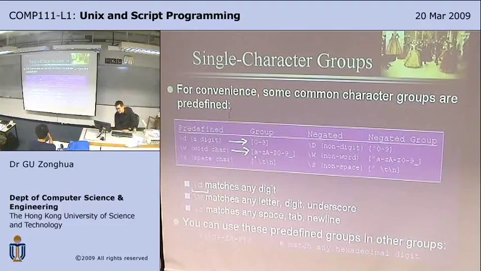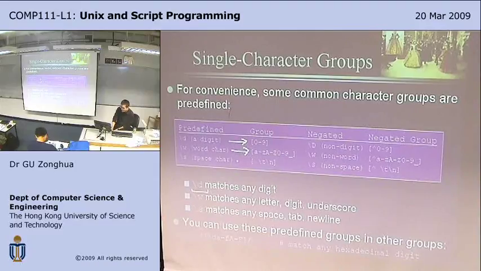So it's very useful, especially when you are working with a program in Java or C++. It will let you parse easily. So regular expressions are widely used in parsing files. You can parse the file into tokens based on regular expressions.